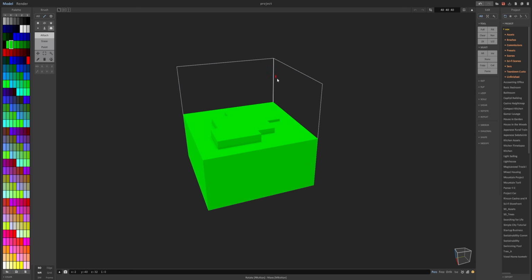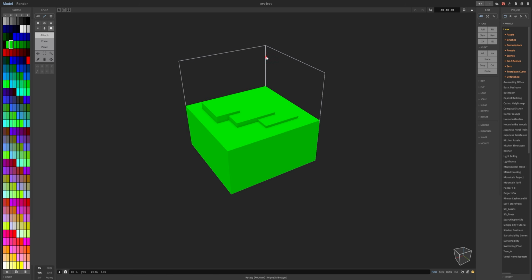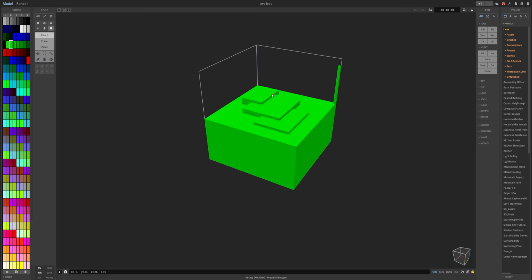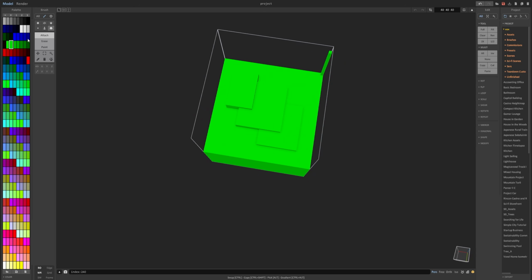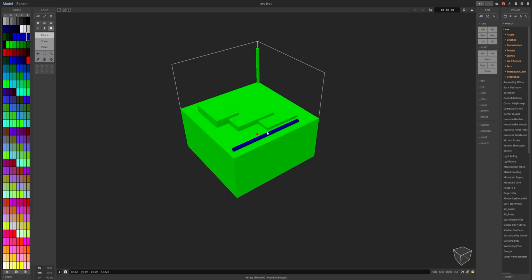And depending on where you put the cursor, it creates the various shapes. So now if I want to just create a line, you can do that with box mode too. Just go to one side of the edge. Or if I select another color and left click drag, you can see it also creates a line like that.